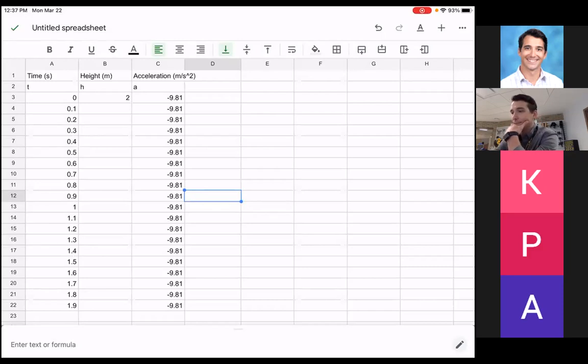V equals d over t. That would be good for sure. The problem is we need the distance, right? But we don't have a velocity yet. So we're not ready to use that formula. And that V with a little line over it, that's an average velocity. So we definitely don't have an average velocity because this thing starts at rest and it gets faster and faster, and we'd have to figure something out to do that. It's possible, but we're not quite there. So that's one of them with a D in it. What's the other one? There's two more.